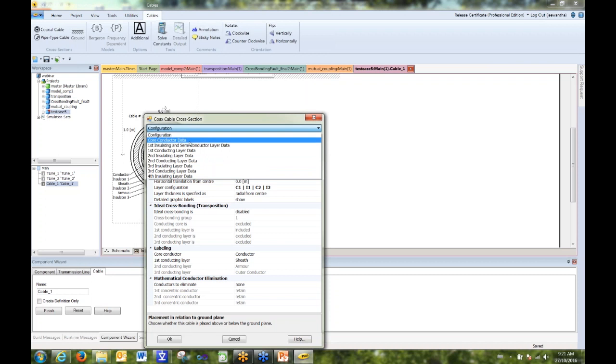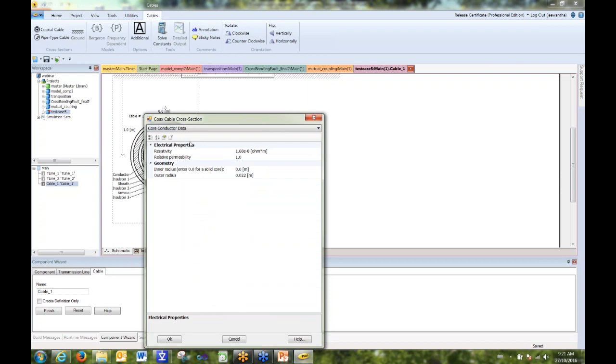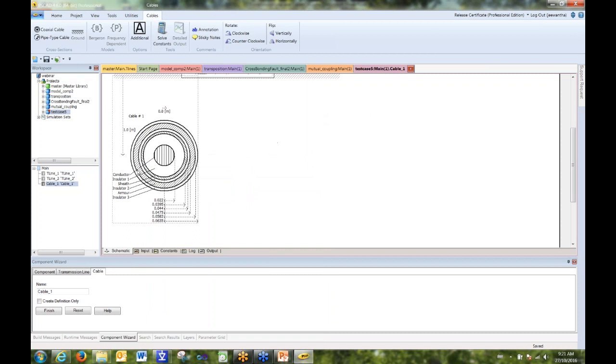So you can enter the conductor data, the resistivity values, and also for the insulation, you can enter the permittivity based on the insulation property. Also, you can define semiconducting layers. All you have to enter is the semiconducting layer thickness, if there are any. Similarly, you can define other conducting and insulating layers.